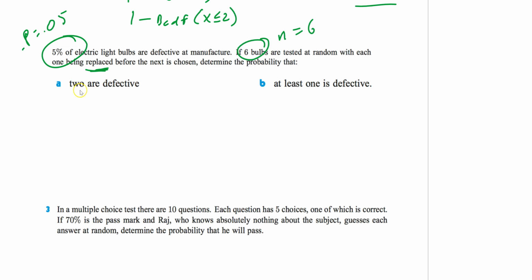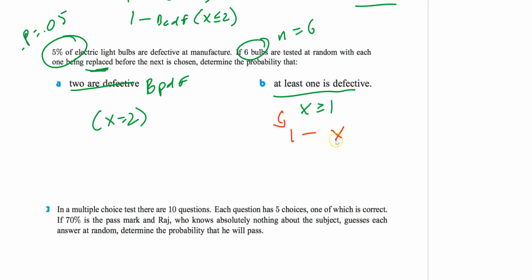Right, now I just gotta find my r. First they want 2 are defective. Remember, that's exactly 2, that's binomial PDF. You're just gonna go x equals 2. Plug that stuff in. At least 1. Again, I want at least 1 cookie. So x is greater than or equal to 1. 1 or more. That'll satisfy me. Right, and then notice, oh, it's pointing in the wrong direction. I gotta fix it. When it's pointing in the wrong direction, you do 1 minus. It had a line, so now you lose a line. And now you're like, oh, I gotta go 1 lower. So 1 minus x is less than or equal to 0. Put that in your calculator. Make sure you're under CDF, because it is greater than or less than, and you're set.